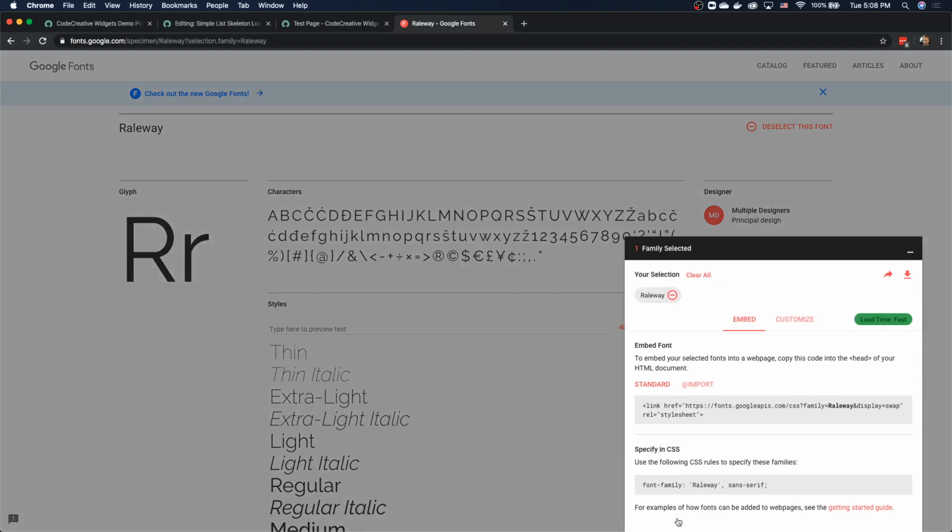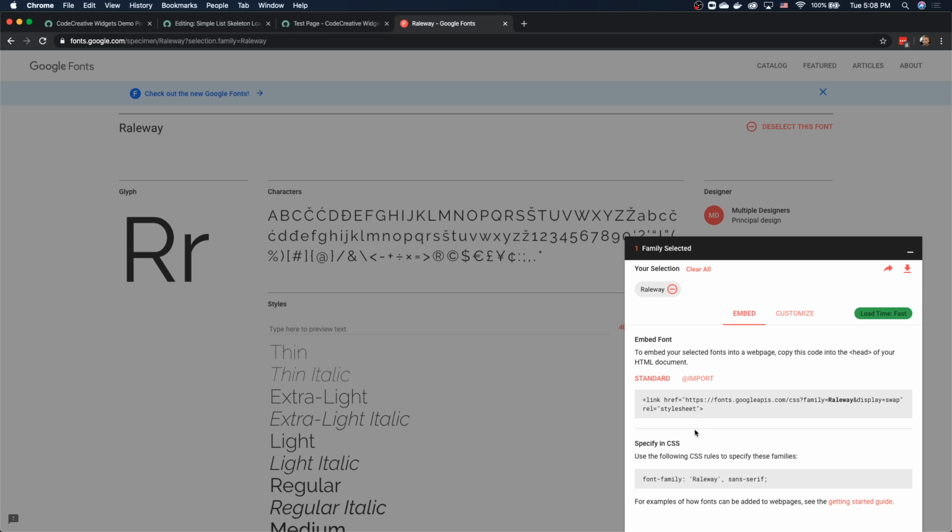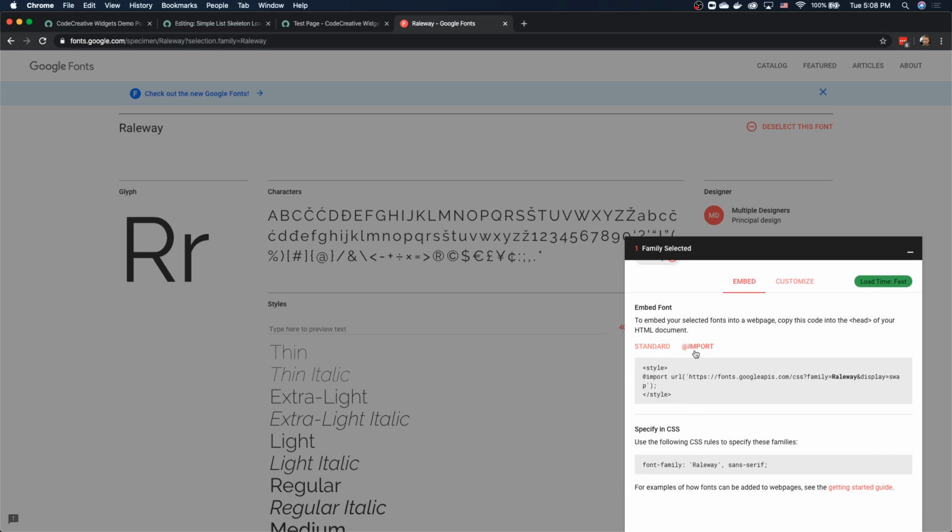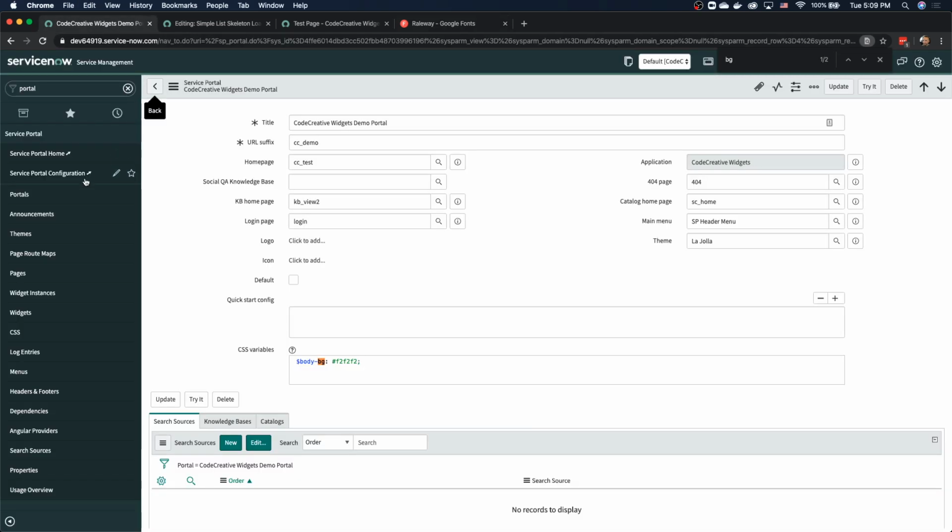I can select the font family, and it's going to give me an import statement. I can copy this import statement and drop it into a CSS include. I'm still on the Lajala theme.